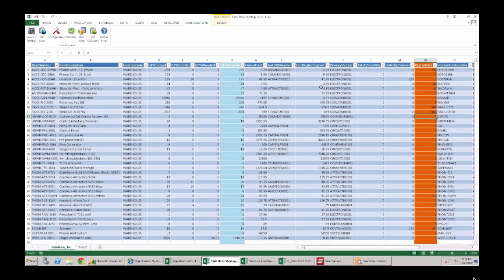Now, I'm going to show you one more example of starting in Excel and then pushing to GP. And what I want to show you is utilizing a piece of SmartList Builder. And this is actually utilizing Excel Report Builder, which is part of SmartList Builder. Excel Report Builder allows you to create custom reports and then publish them right to Excel. So as, let's say in this case, an inventory manager, I'm able to see my quantities that I have available within my warehouse without being logged into GP.